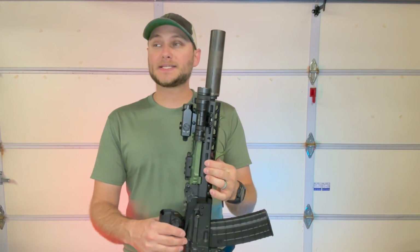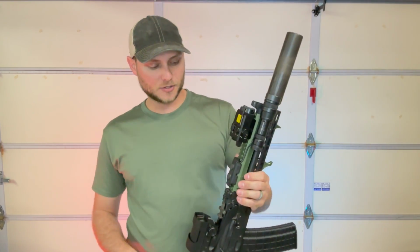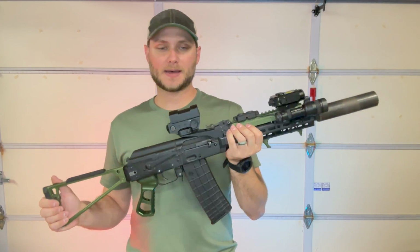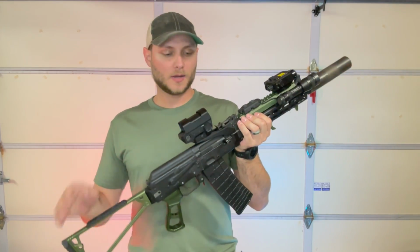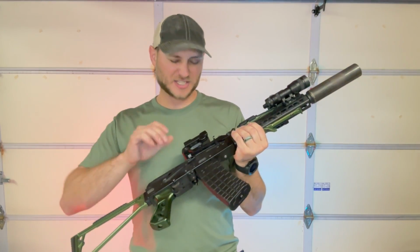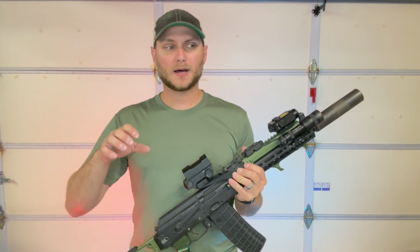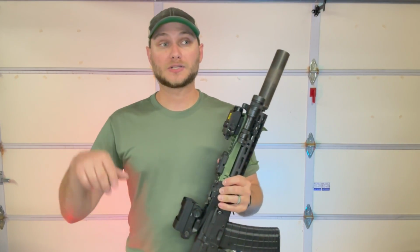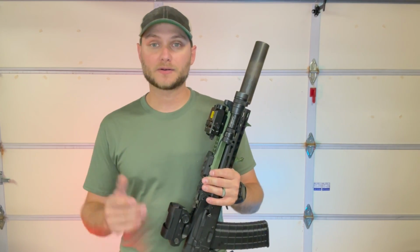This MMS is the 10.1 inch MMS with the GT AKM gas tube, and back here I'm running the 1913 optic mount for the MMS. The optic on here is a Lead and Steel Promethean LP1, 1/3 co-witness QD built into the riser, and it's the perfect height for this setup, and that is one of the reasons I went with this. It also has a very generous window as you're looking through it. You can switch the reticles to a dot, a circle dot, or just a circle. So it's nice, it has that option to configure the reticle that way.